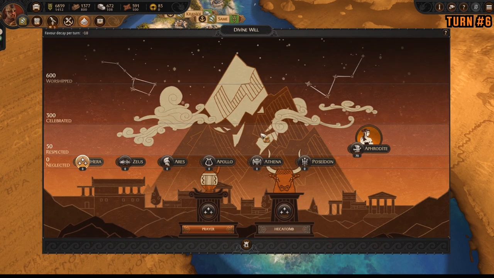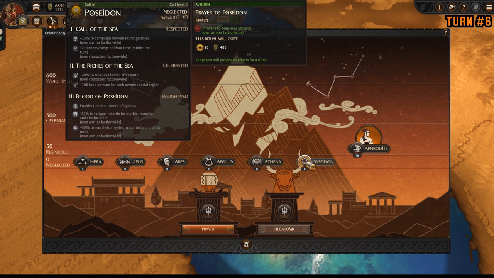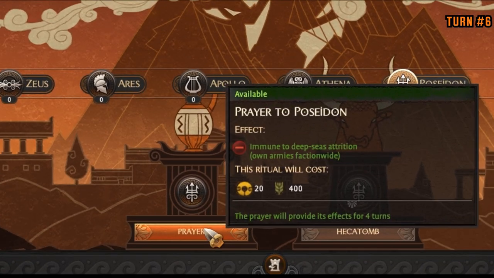and we're gonna go back to the divine will, and we're gonna go into Poseidon, and we're gonna make the prayer, which will give us immunity to the deep sea attrition, but this will take effect only in the next round. So we are preparing just before we send our Odysseus to the sea.